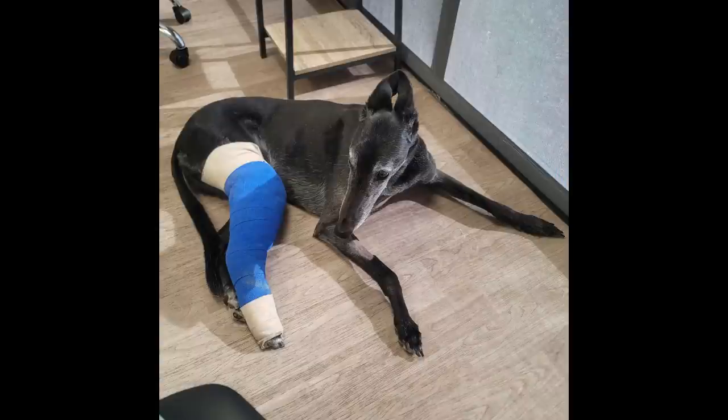With that, it means that they can't go in and repair the leg by just doing a metal plate and then some pins through the bone to fix it, because you'd essentially be attaching a metal plate to something that's falling apart anyway. So our options were to amputate and take away the excruciating pain that he is currently in, and hope that the cancer does not spread, or look into things like chemotherapy or some other drugs to potentially slow that down, or put him down. And obviously we did not want to do that.